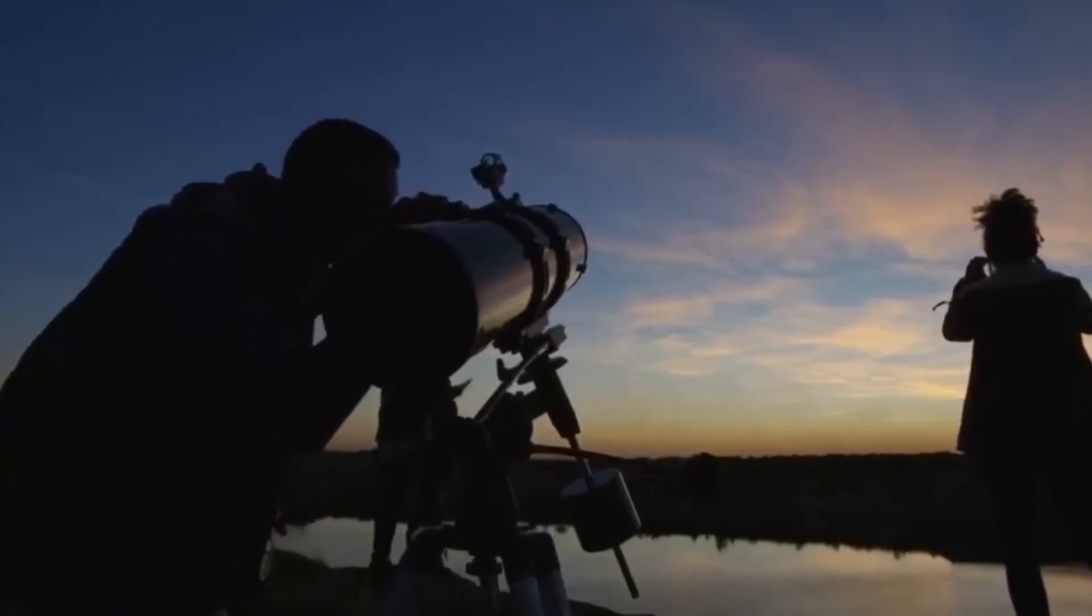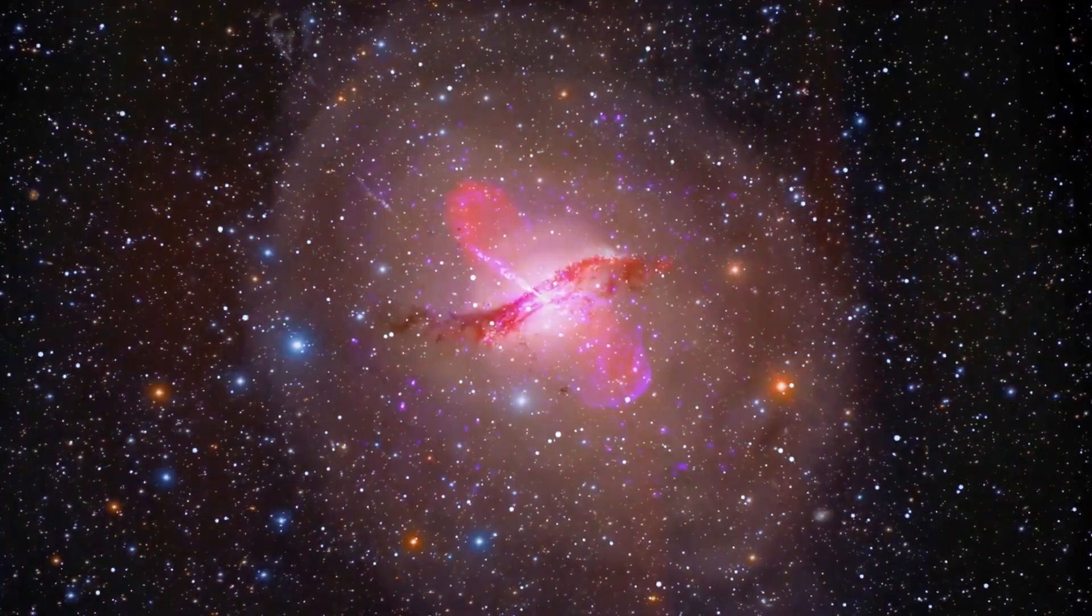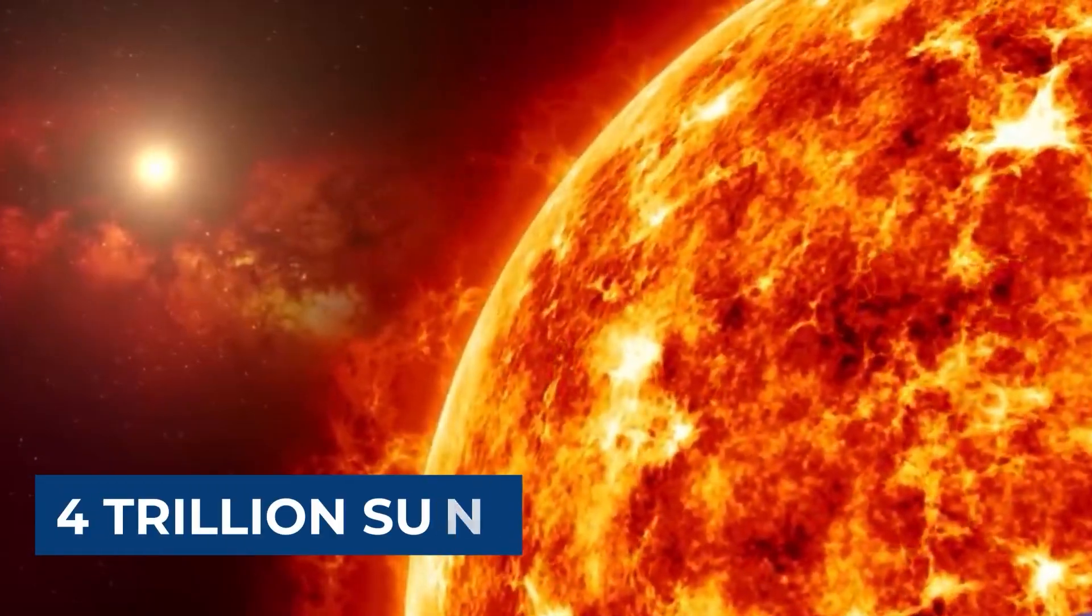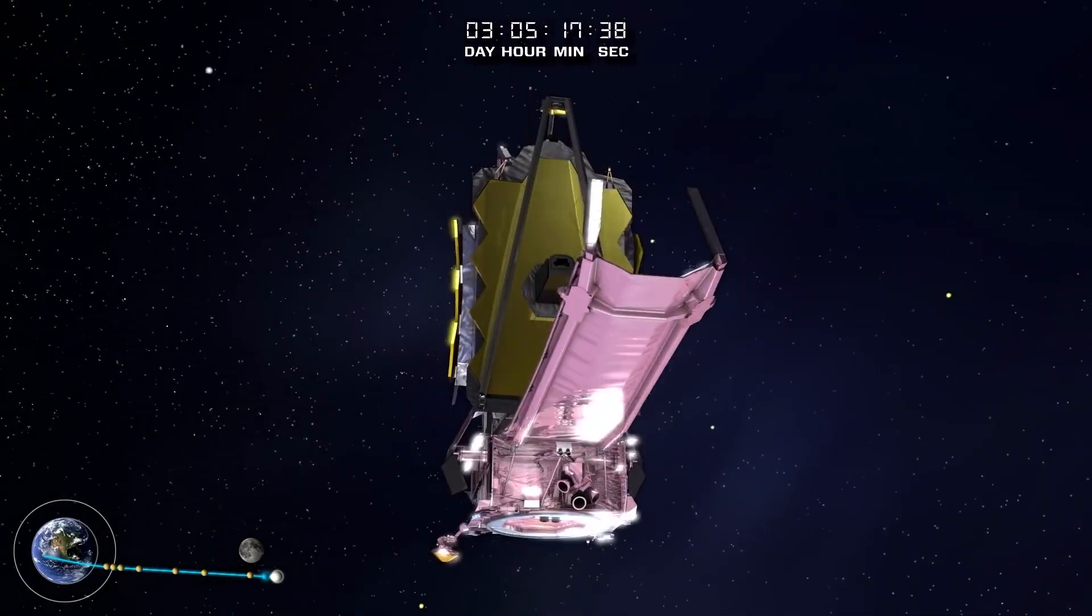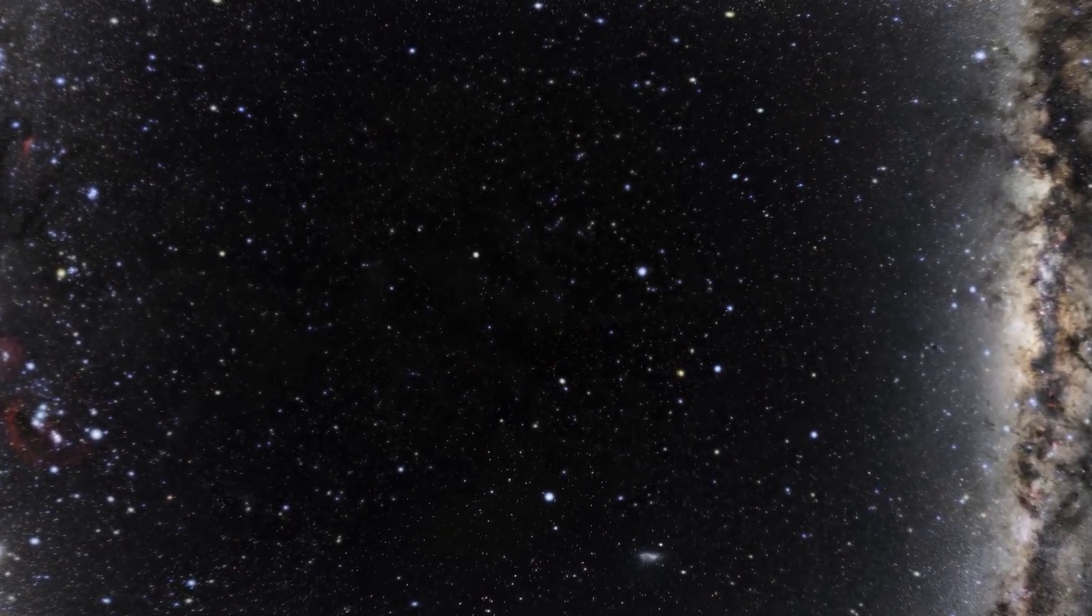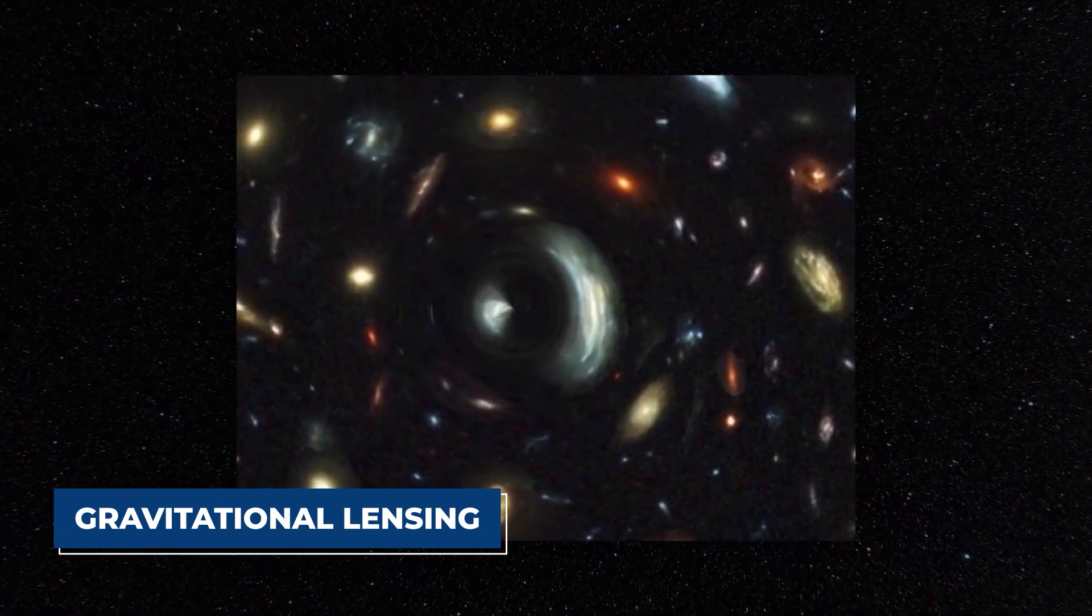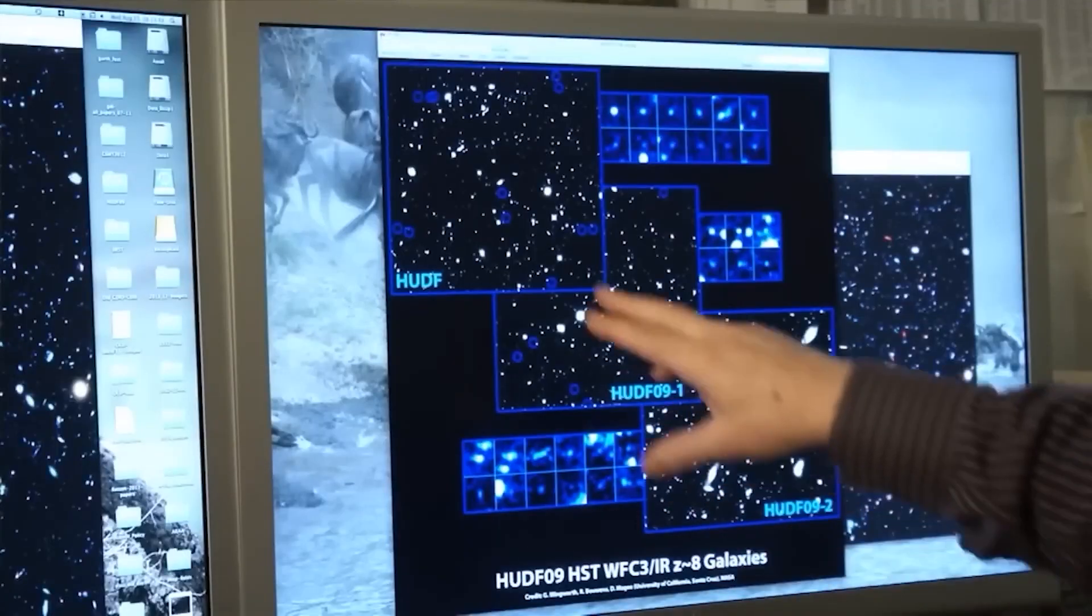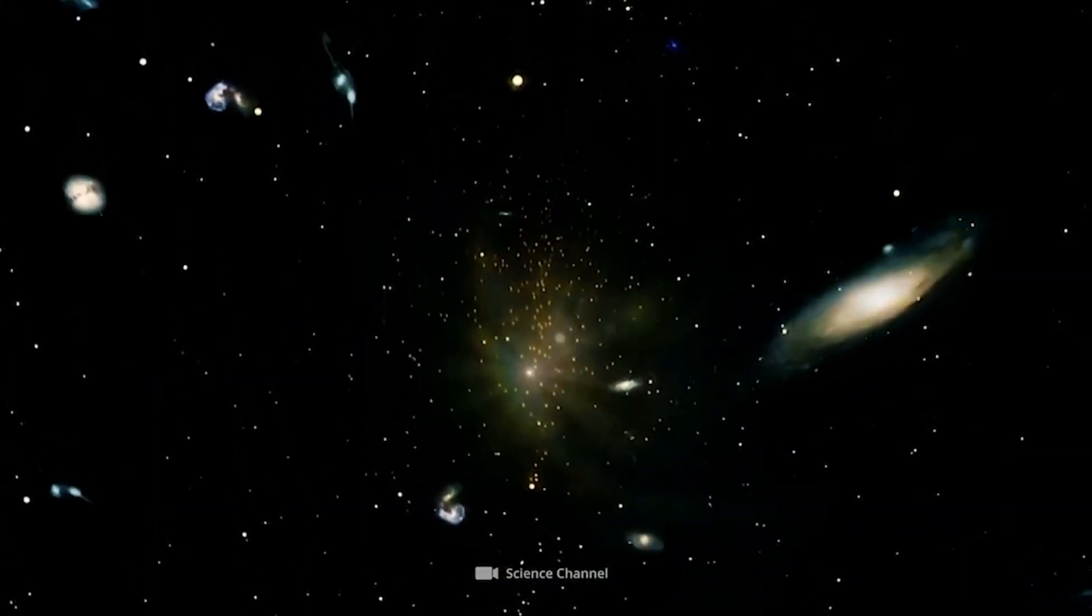However, spotting them within the massive star clusters wasn't this easy. The astrophysicists had to focus the telescope on Pandora's cluster, or Abell 2744. According to NASA, this enormous array of galaxies contains as much mass as 4 trillion suns. The first part of the research was conducted in 2022. Pandora's cluster has multiple galaxies around its surroundings that are known to create a natural gravitational effect called gravitational lensing. The object's combined mass creates gravitational effects that can warp space. Penn State team's statement says that this focuses and magnifies light traveling nearby, which enlarges the area behind each cluster.